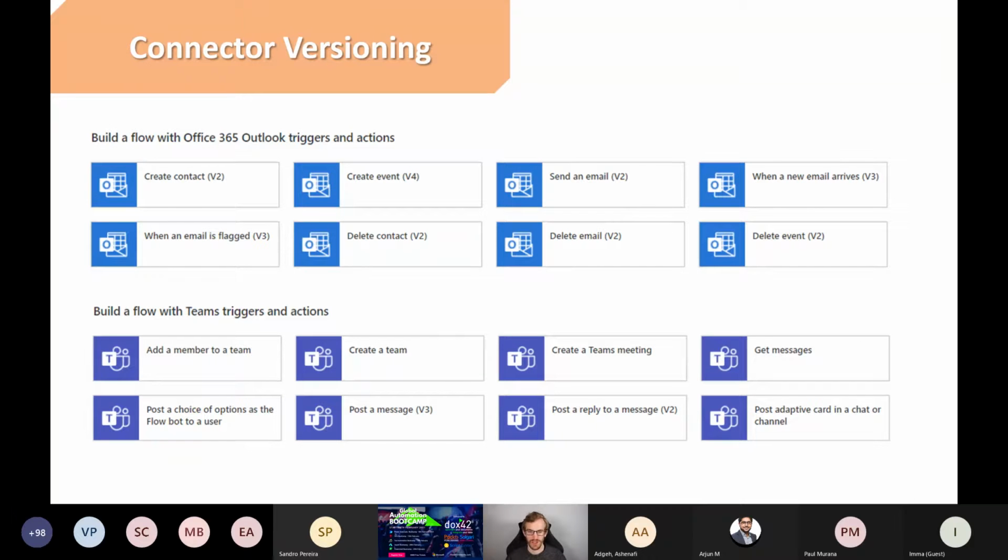Whichever is the highest version number is going to be the most complete or the most functional connector out there. But quite quickly, I started running into issues where I couldn't find all the information that I wanted. So one of the things that I thought was relatively simple was to get the attachments that are attached to an event. And a couple of Google searches or Bing searches later, I figured out that the event connector was actually not able to get that. So that's how I started my journey towards Graph API and what we could do with those.